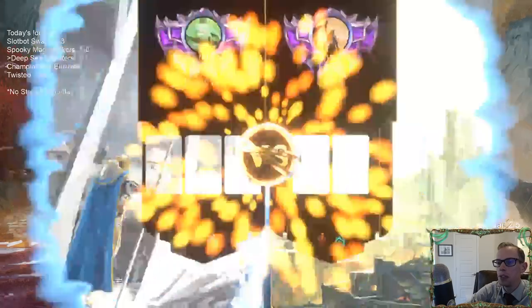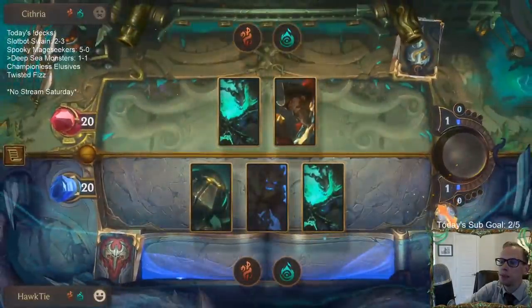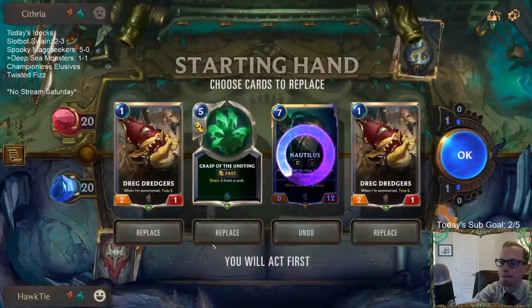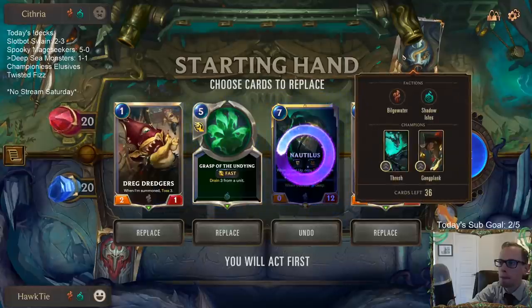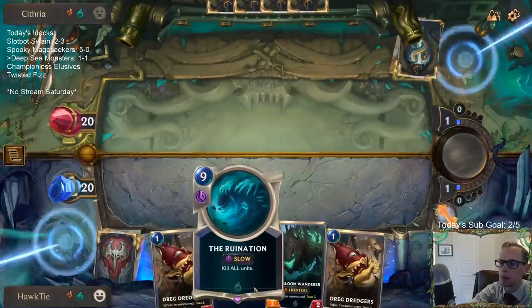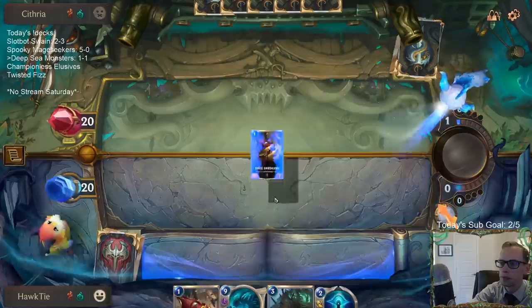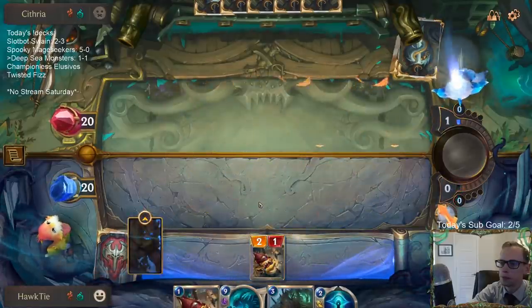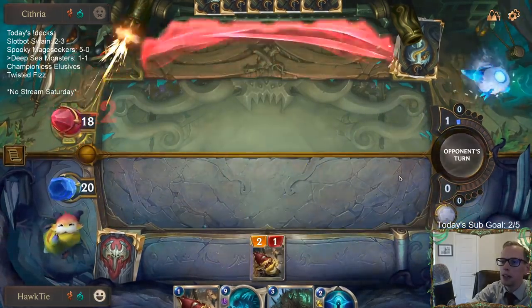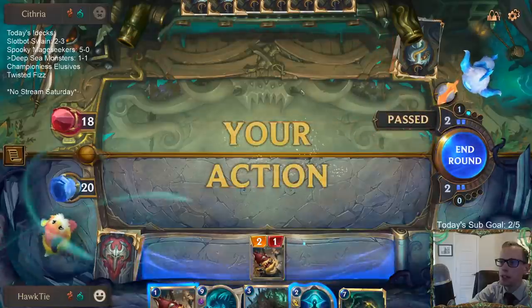Alright, should have gone after the 1-1 instead of the Misfortune. Cost me that game. Did have to Make It Rain, and yeah, it cost me that game. Ruination was not the best play, I mean, for what their hand ended up being, maybe. But they would have just, yeah, they played that 2-2.